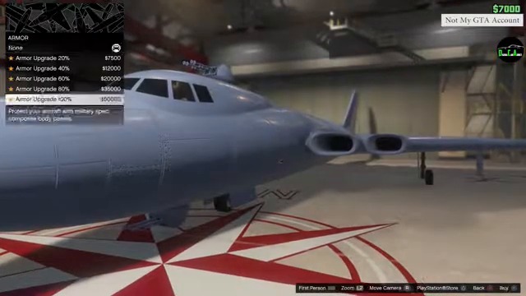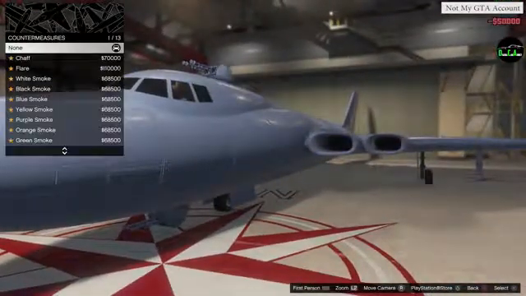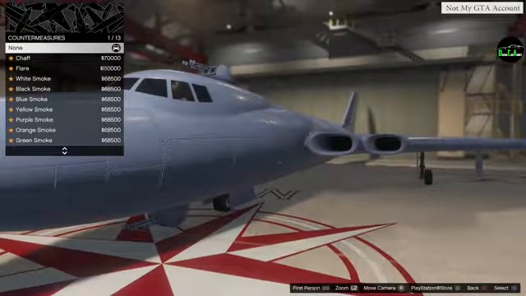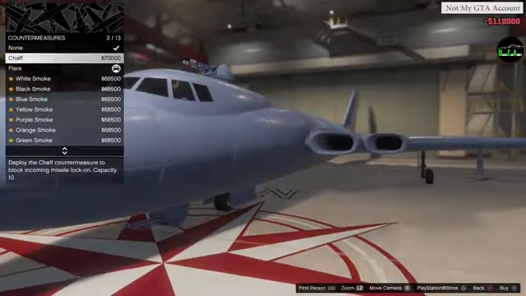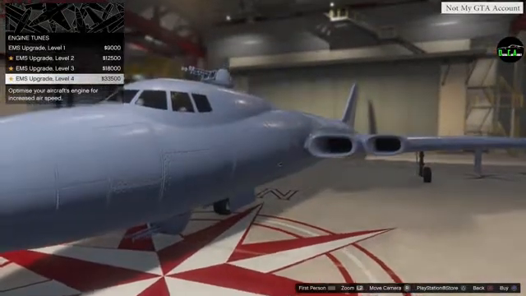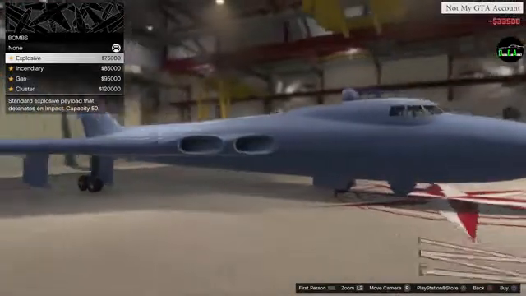So you got armor, 100% armor. Hopefully that works. Countermeasures. Okay, so it does have countermeasures. So if somebody shoots a homing launcher at you, you can just defend yourself with the flares, or you can put different smokes on here. This plane has a very large target, so you definitely want to have some flares on there. We got the engine upgrade to go faster, definitely. Okay, you can drop bombs. That's pretty cool.